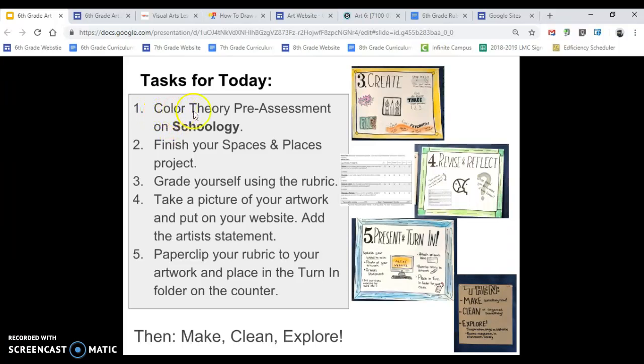Finally, last thing is I'm going to be walking you through how to do this pre-assessment on Schoology. So at this time, I want you to open up your Chromebooks, and I want you to go to the art class course on Schoology. So again, we're going to do this right now. Open up your Chromebooks and go to that. If you do not have your Chromebook, Mr. Bond is going to give you the paper version of this instead. So again, if you do not have your Chromebook, raise your hand and Mr. Bond will be able to give you the paper version instead.